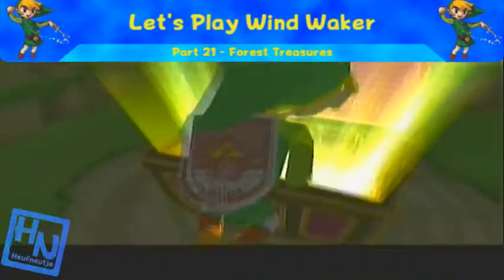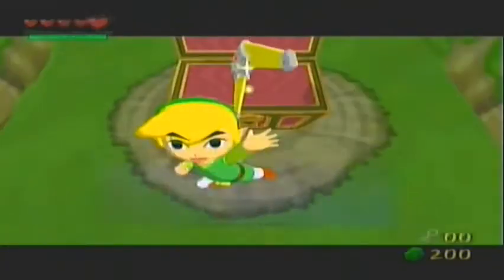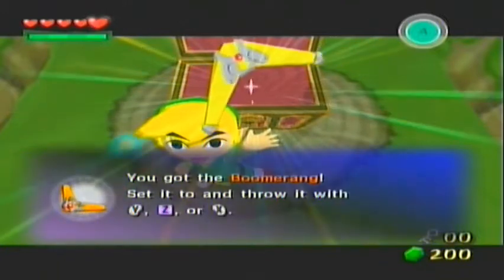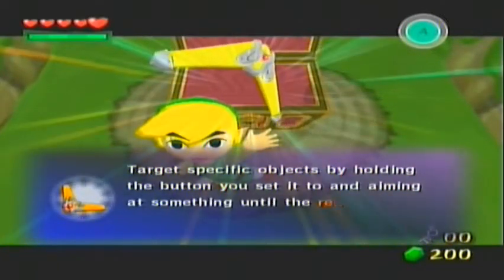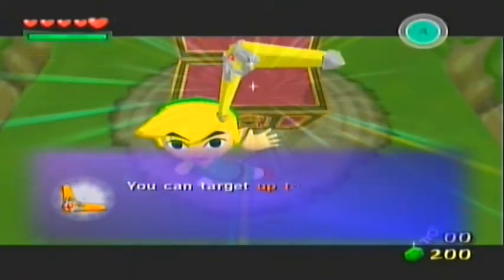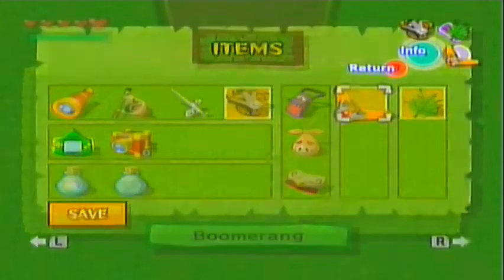One, we have a spiky chest here, so this is probably going to be an important item. What's it going to be? It's the boomerang. Yes, I love this thing. It's actually quite a bit more useful than it was in Ocarina of Time, because it can actually lock onto 5 targets instead of 1.